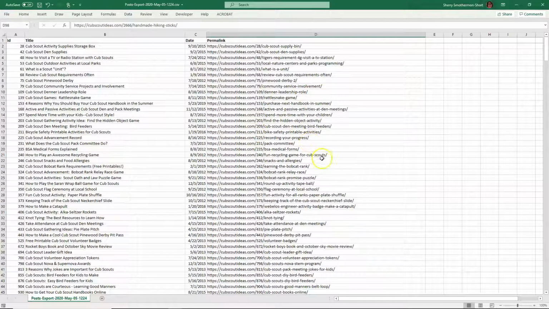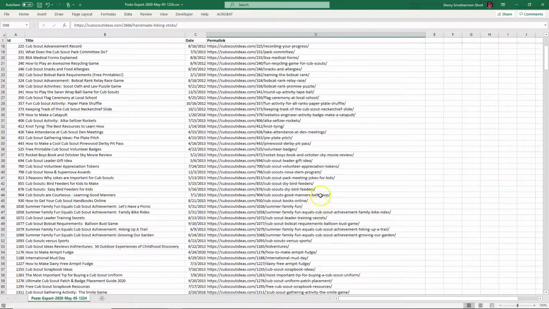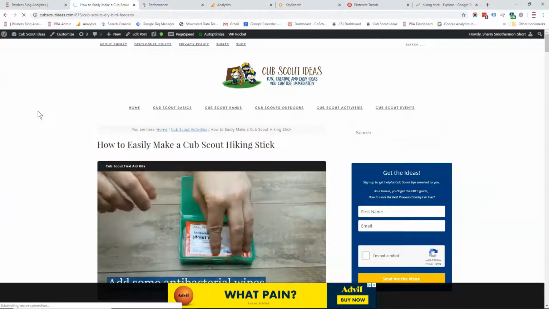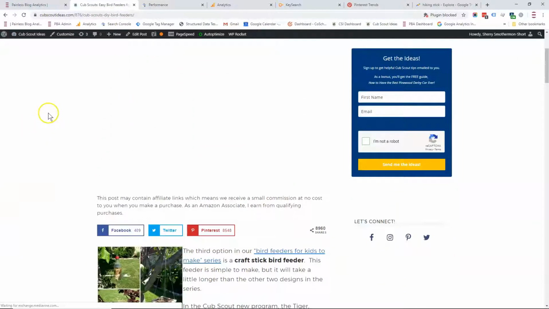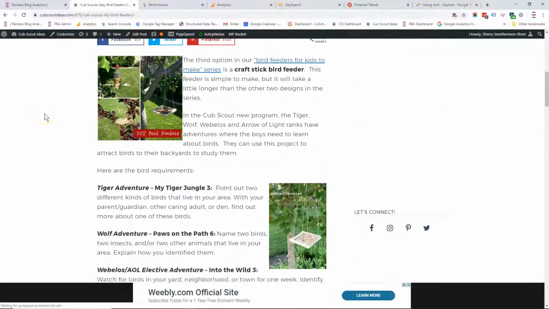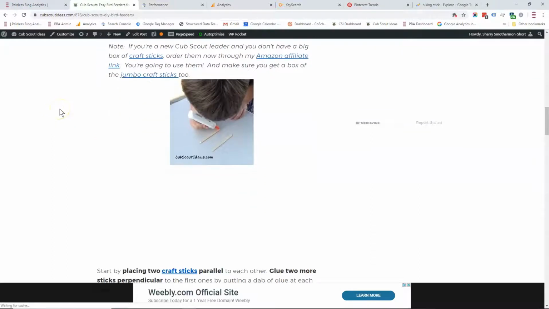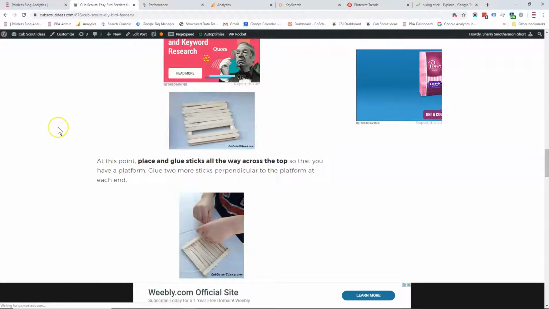I actually have 3 different blog posts that are bird feeder blog posts. Again, I probably should have put them all in one, but back in the day in 2013, I didn't really know what I was doing. So same process as before, copy that URL, put it in here, and let's just kind of look. Yes, this one probably could use some updating. Pictures are tiny. Yeah, this one probably could use a little updating.